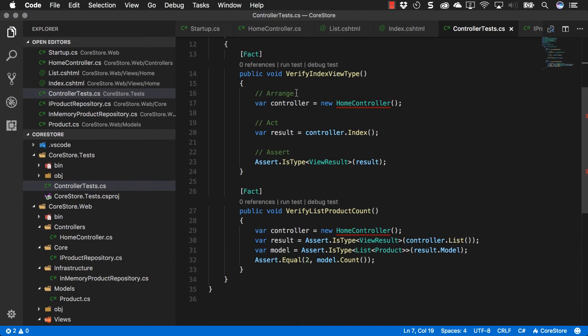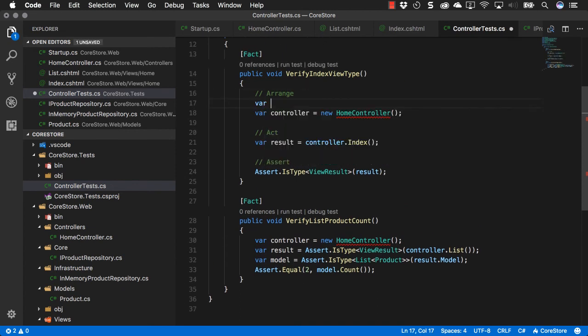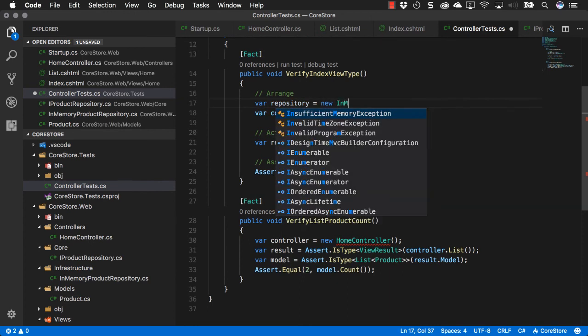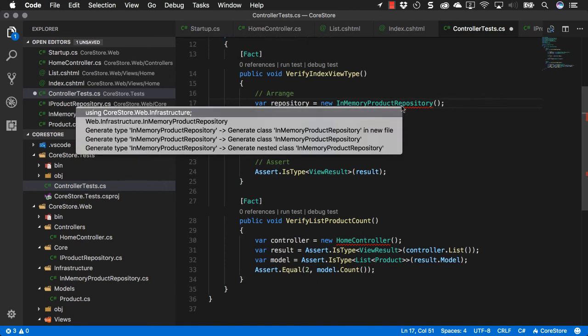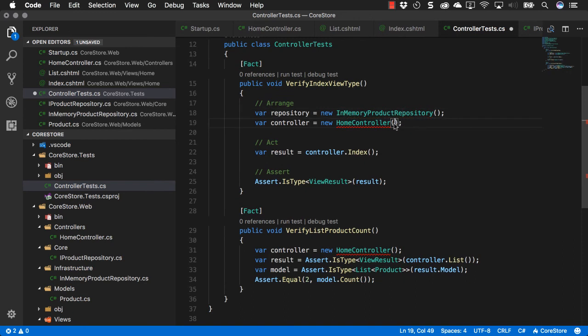So what I could do here is I could just set repository equals new InMemoryProductRepository, and explicitly, after bringing in the namespace, explicitly pass the repository to the constructor. I'll just copy this and paste it down here.